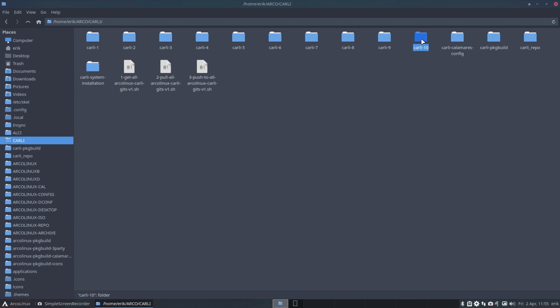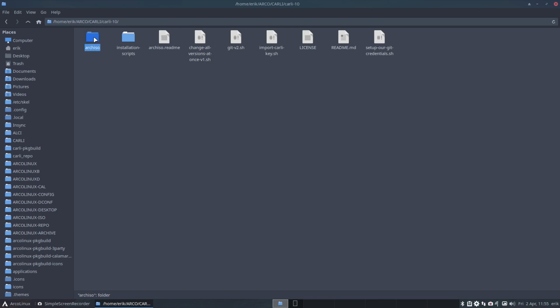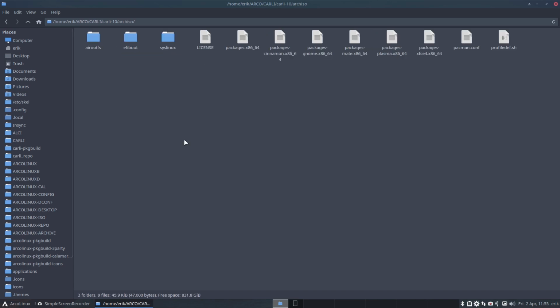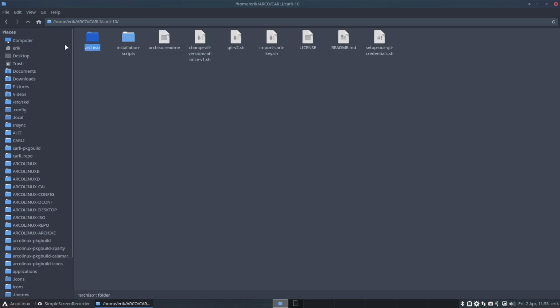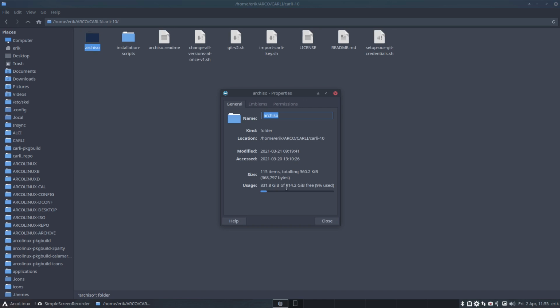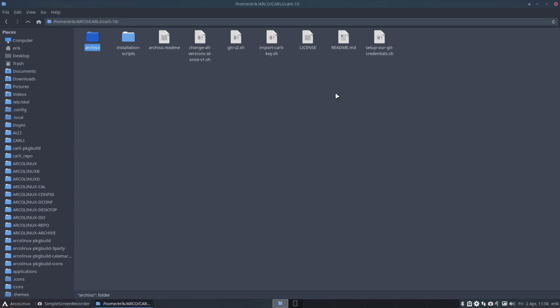You'll see pretty soon. So we have these scripts. You can git clone this, Archiso, all of this. And you need to run the installation scripts, 40, 30. But this is it. This is your future system. And actually, if you come to think about it, it's nothing really. Go and have a look at properties. We have, can you imagine, 360 kilobytes, and with it we create an ISO of 1 gig, 2 gigs, 3 gigs, whatever you put in there, of course it becomes bigger.